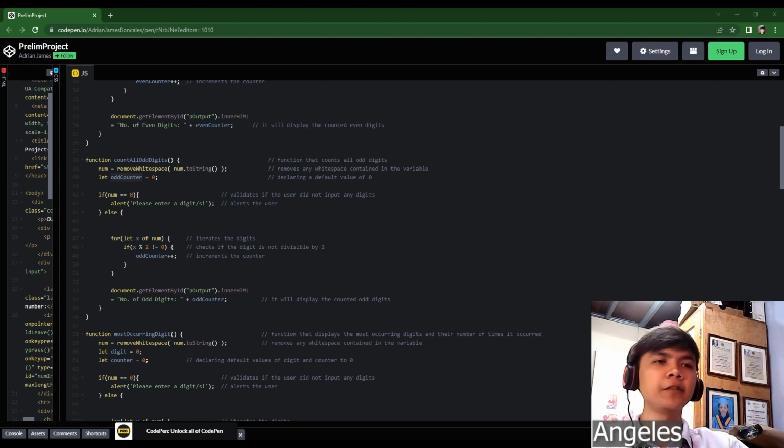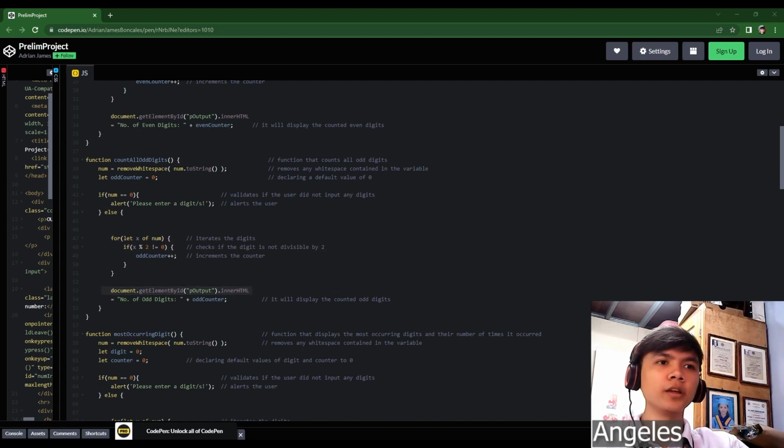The third line of code until line 51 is an if statement. The first statement is a validation code, where the code checks if the input is equal to 0. If it is, then it will display an alert message saying please enter a digit. If the input is not 0, then the else statement will be executed. Inside the else statement is a for loop which iterates through all of the user-inputted number, checking if it is divisible by 2 or not. If not, then it is an odd number and the addCounter variable gets incremented. The total of the addCounter variable is going to show how many odd numbers are in the display box.